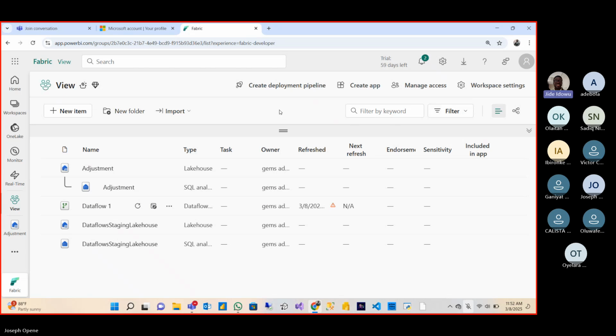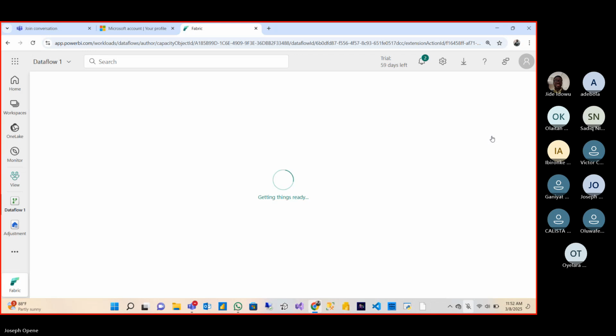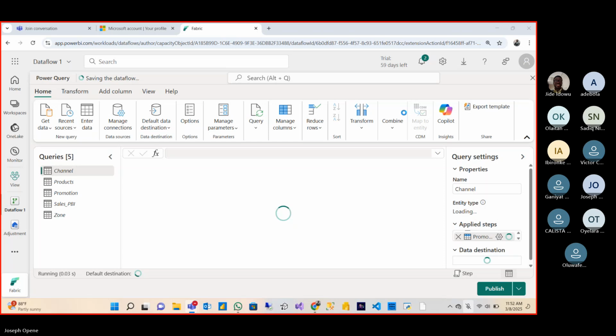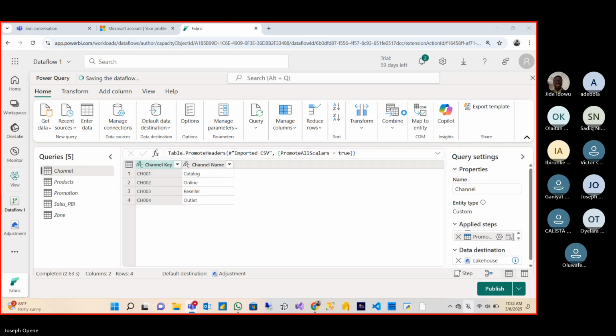Go to the data flow one so that we can see, yes. Okay, publish again. I'm wondering why it didn't succeed. Click on publish.